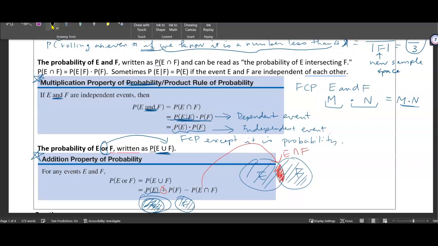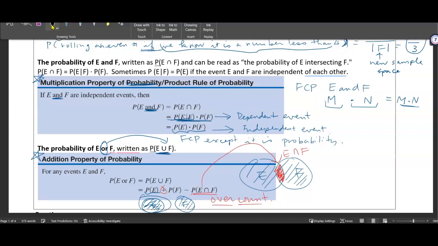So when we do the union, we only count each element or each probability once, right? So if we had counted something 2 times, we need to use subtraction here, because the opposite of addition is subtraction. We need to use subtraction to take away our overcount, right? So that's why we have to subtract this. This is what we call the overcount, the part that was counted twice because we counted the circle separately. We're supposed to only count it once, but we counted it 2 times, so we take away 1 copy.